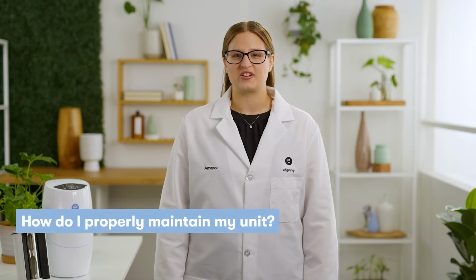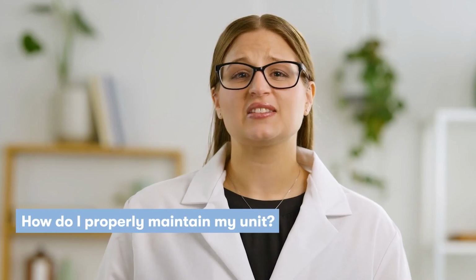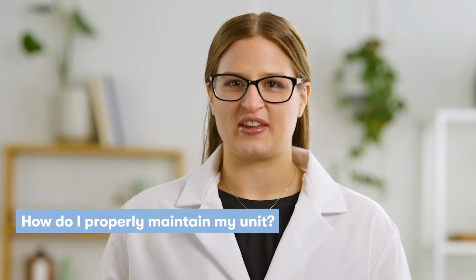Your system will alert you to change your filter. This is the only required maintenance of the unit. However, with each filter change, it's a good idea to clean your unit housing, filter bracket, and dispense system. First, take some soapy water and a toothbrush or cotton swab to make sure that tiny hexagon window on the black filter bracket is clean.